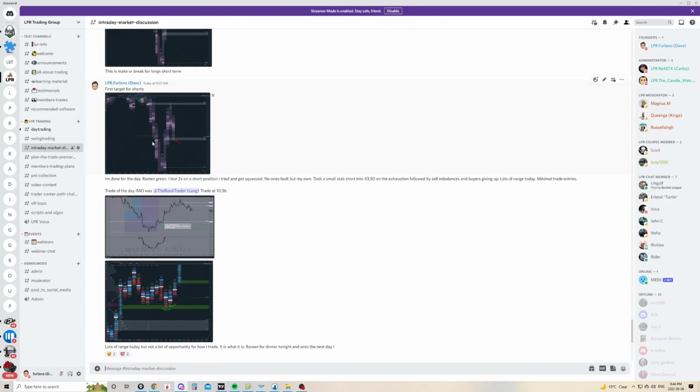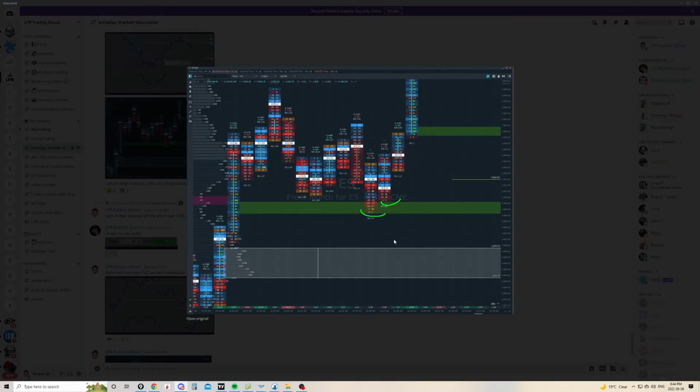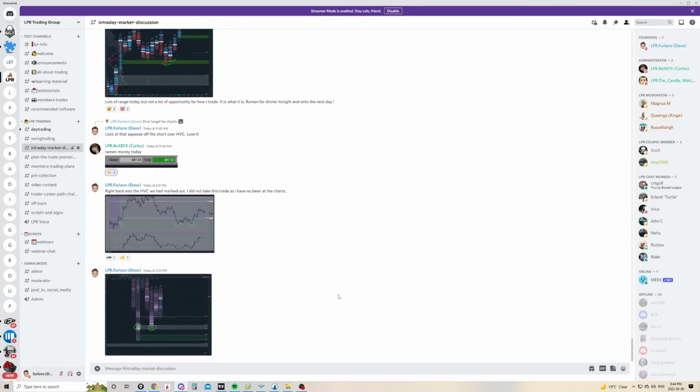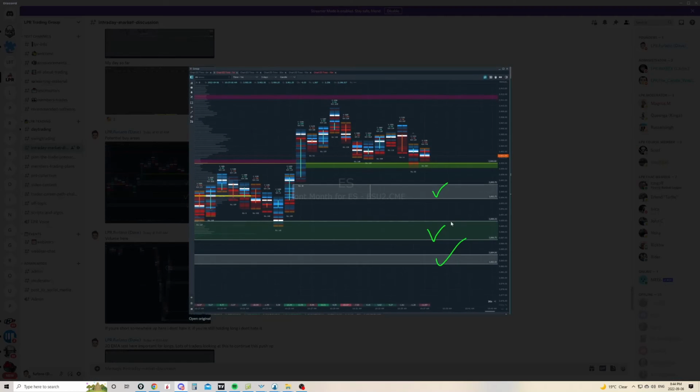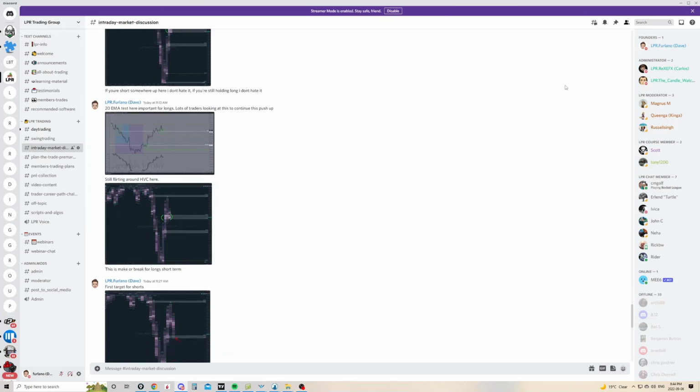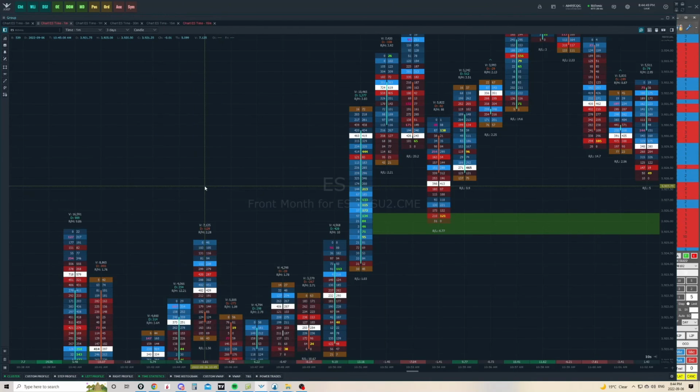I'll show you over here a bunch of pictures that I posted of this trade right here, the one that we just talked about. Okay, we're posting footprints, a few HVC charts, talking about our ideas, talking about our areas, our levels, and so on. This is a huge step forward in your trading journey, and I highly recommend you guys try it out.